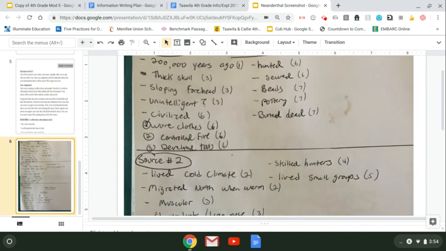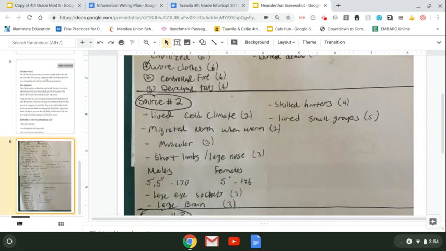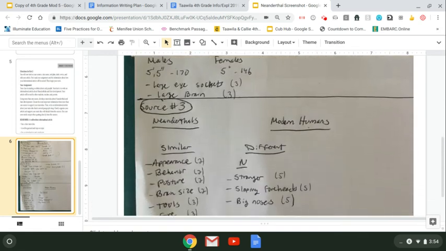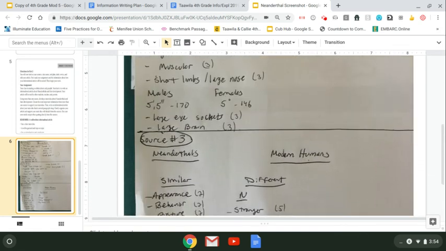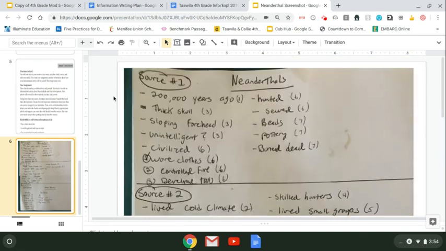I'll write down the notes. I'll explain, from time to time, why I wrote down certain notes. But in this case, again, we're just modeling. So kids will be just watching this.